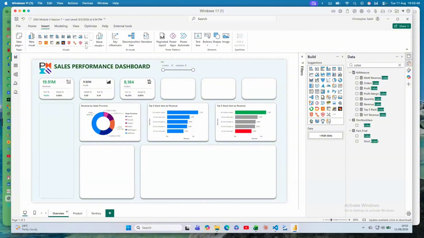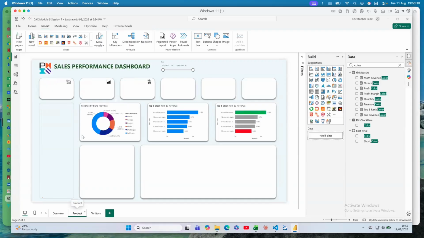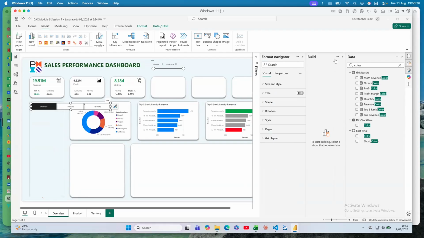So how do we create a navigation? Very easy. Go to insert, go to buttons, look out for page navigator. Then this is page navigator. Click on it, it will come here. It picks the page names the way they are, right? So what do I need to do? When you go to products, the page navigator is not there at the moment. So I have to reformat it very well from here such that I shift it to the other side when it is already reformatted. So when I click on page navigator, it will always also come with its format, right?